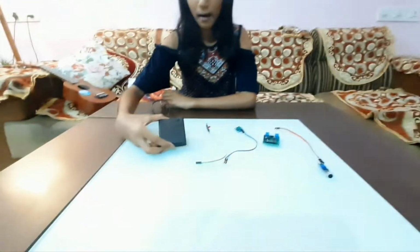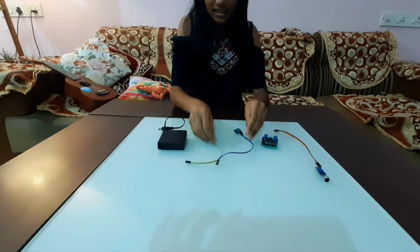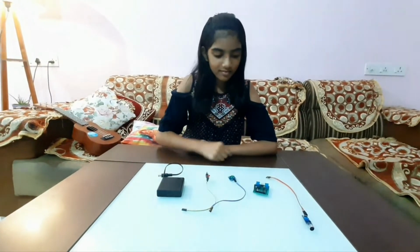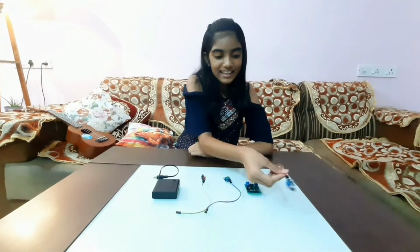So first let's get to know our parts. This is the power battery. These two are the lights which will turn on. This is a microprocessor. And this is a sound sensor. So now that we know what we will be using during making this set, let's start building.